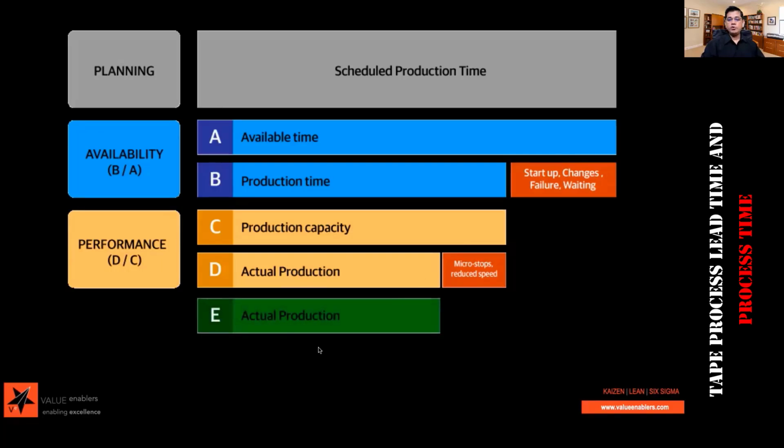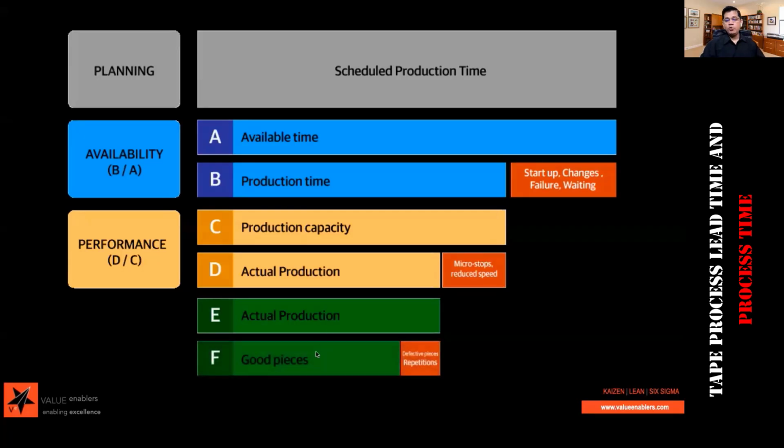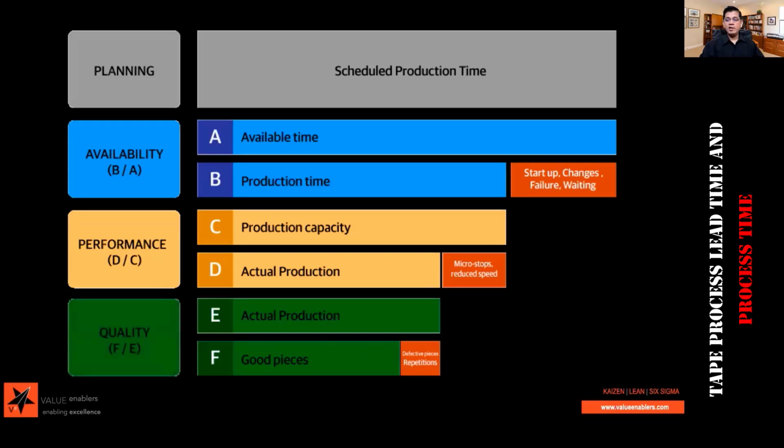So in actual production, they have to do this, but only a few good pieces are produced, and all this goes into rejections, and finally we have quality loss. And look at this, good pieces are only the effective production time. Is it easy? Type easy in the comment box. I want all of you to feel easy. The whole thing is easy. If people start with overall equipment efficiency is nothing but availability times performance times quality, and all that stuff, don't get scared, okay? Type super easy.